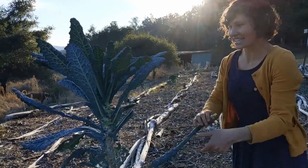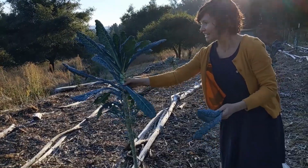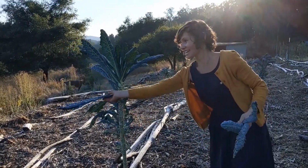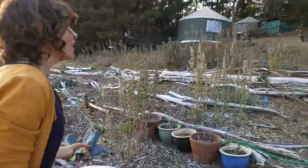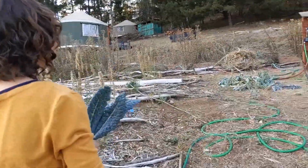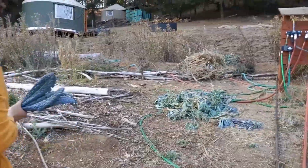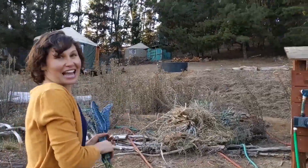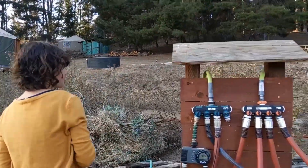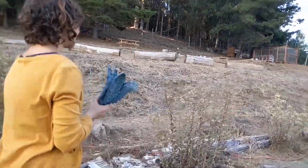While we're here next to this kale plant, I'm gonna grab a few leaves since we're headed up to visit the chickens. They're big fans of kale. You can see that things are a little brown here this time of year. It's our driest time of year. We've only gotten 1 rain so far, which is very exciting, but not enough to turn it all green. In the spring, this area is covered in wildflowers. We'll have to have you back.